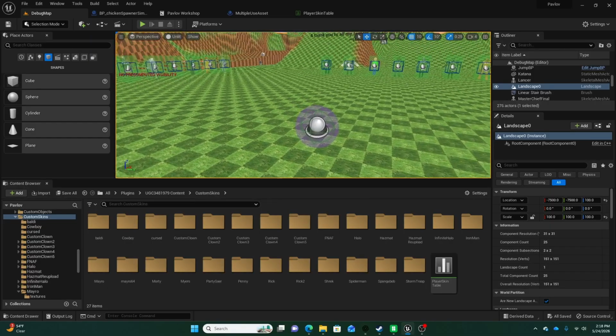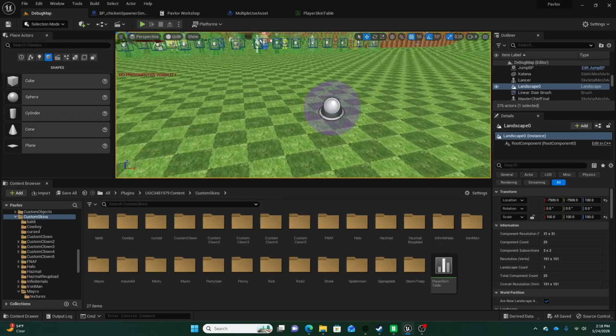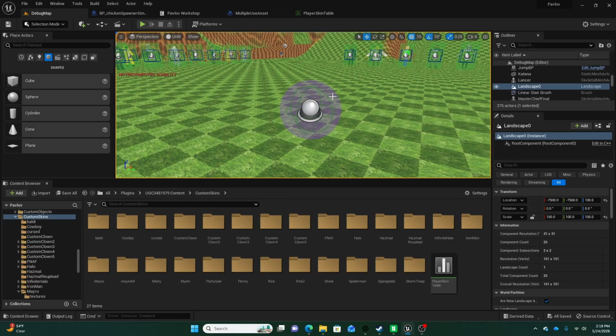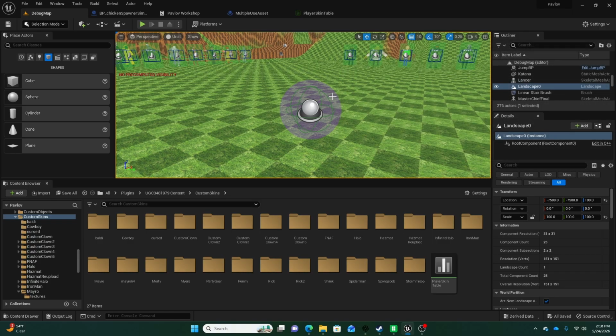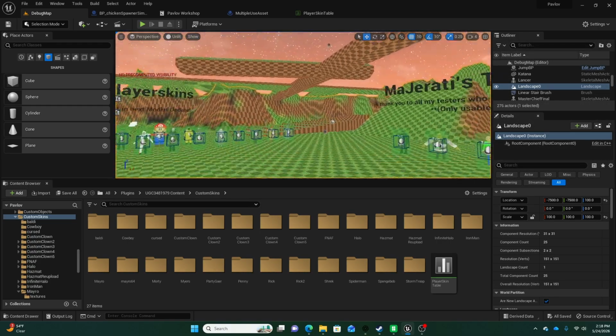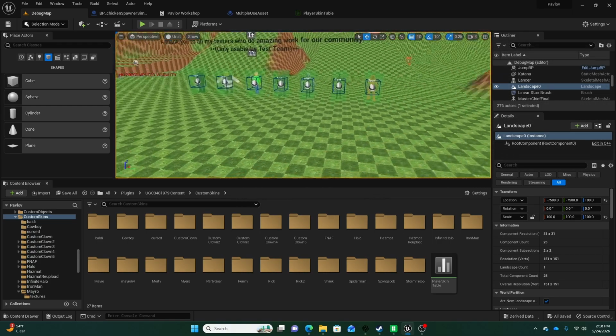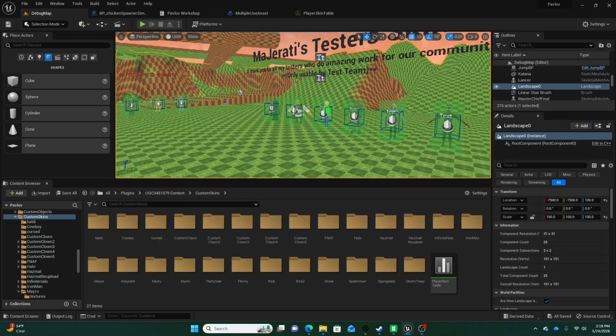So last time we were trying to make a chicken spawner, and that was this little bad boy right here, and there were a lot of issues that we ran into where I could not for the life of me figure out how to do half of the stuff that I used to be able to do. But after a little bit of digging and messing around with this stuff, I feel like I'm getting a little bit better and a little bit closer to how it used to be.